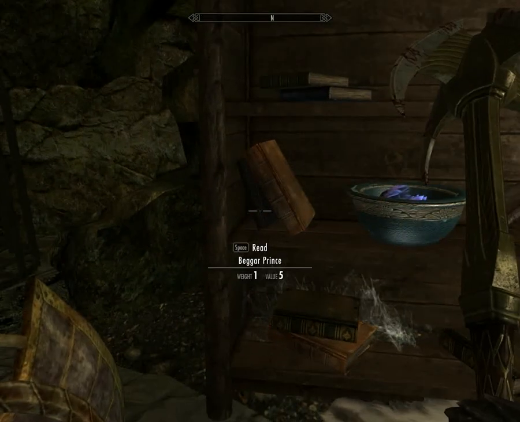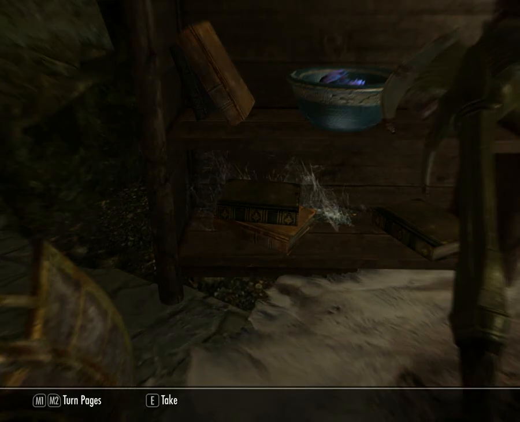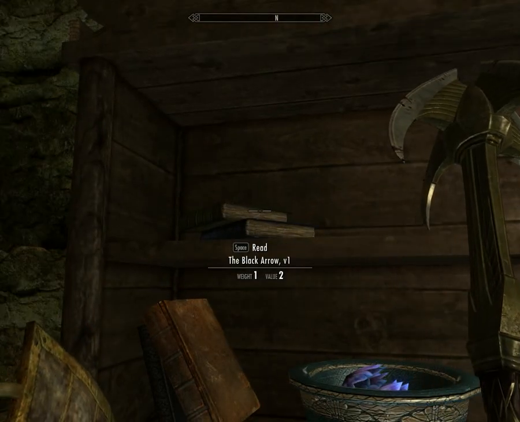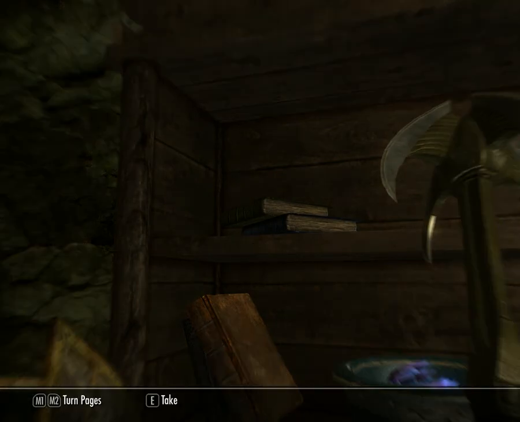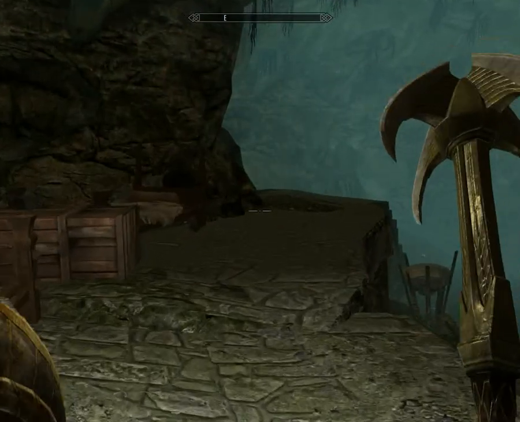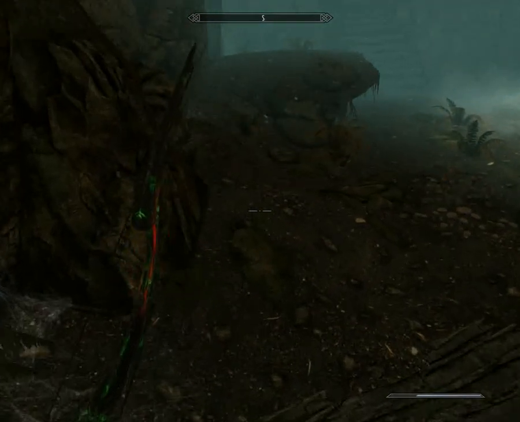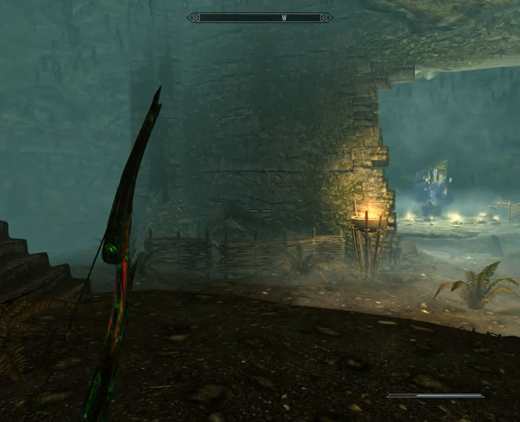I've got that book. I think I've read that book, actually. Prince, City of Stone, maybe Little Kings. I got that, right? I'm pretty sure I have that. I definitely have that. I think I've read it. And another one of those. Black Arrow. I think I have the black arrow, but I'm going to take it. I've got to be careful because my frame rate is absolutely shit.